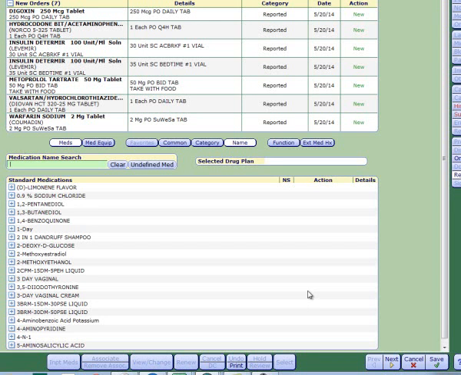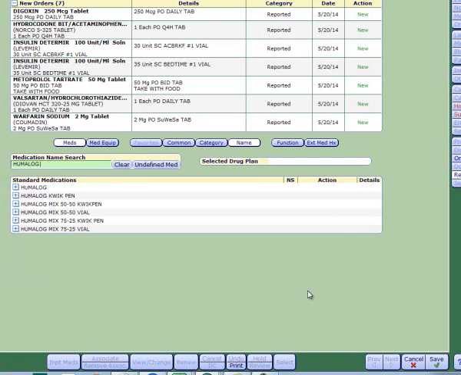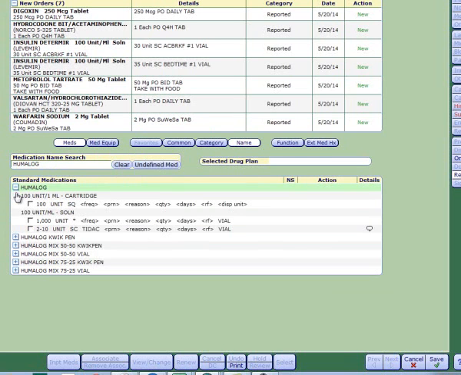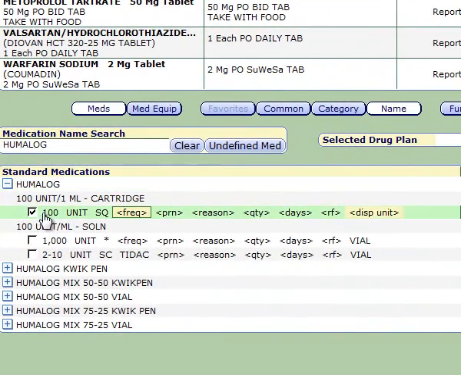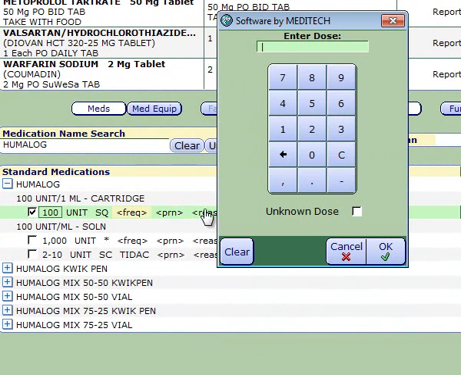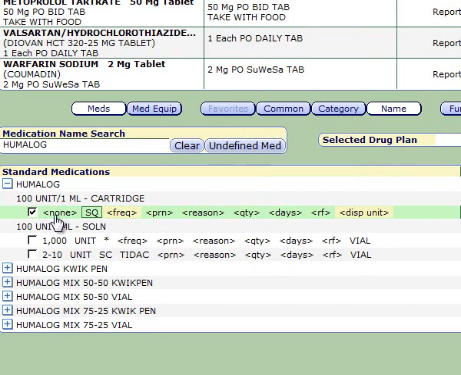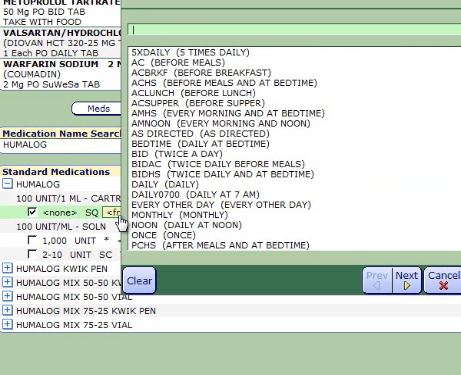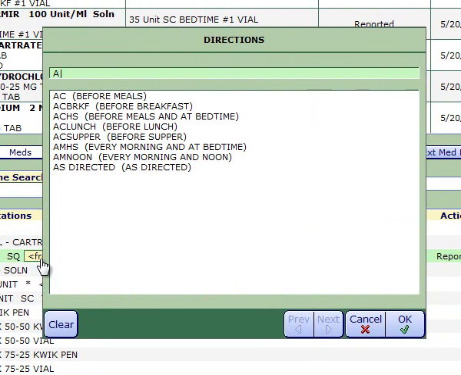The next medication is Humalog on a sliding scale. Select the appropriate medication. Under dose, enter a 0 dose. This will prompt the provider that that medication will be a sliding scale. Enter the directions.